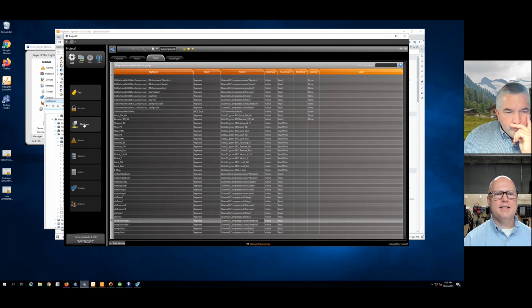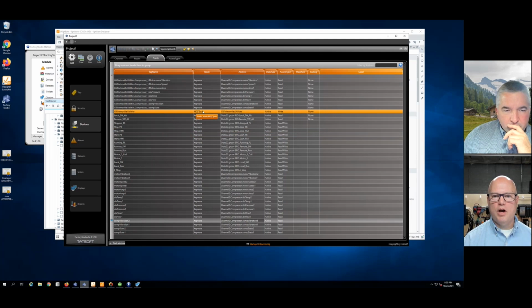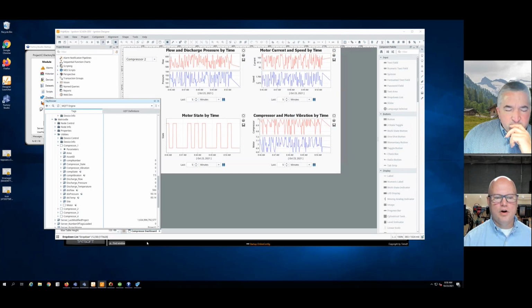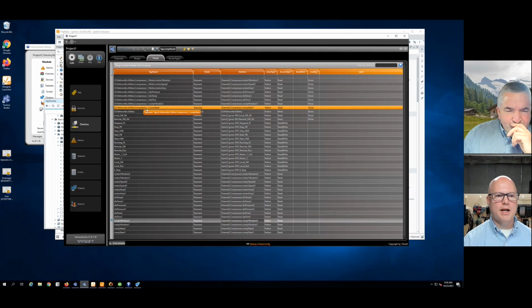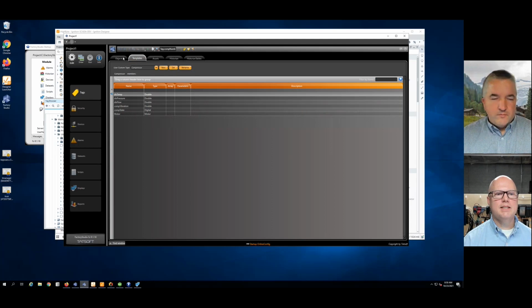So let me get back over here to my devices. I've now created that Metroville Utilities, and now I have motor vibration that's going with that tag. And you just have to manually line all these up. And then I'm actually publishing out on this tag. Like I said, we'll get into a little more details of building it to how to publish it. But again, you can see that there are 4 compressors, or 4 instances of that compressor, that I've created. And I believe that is in my template piece itself.